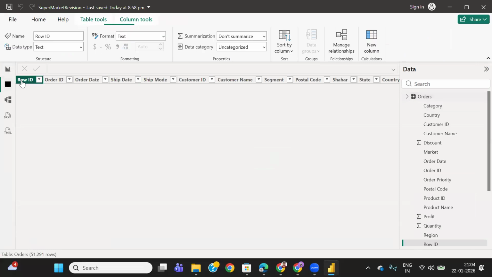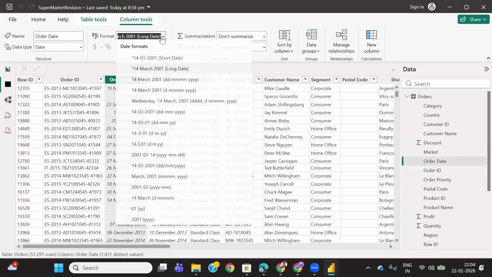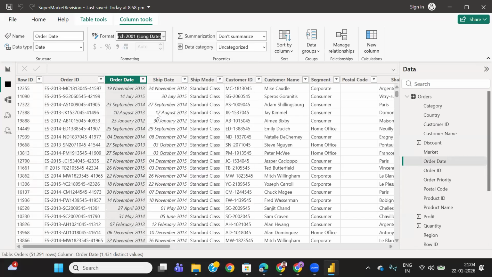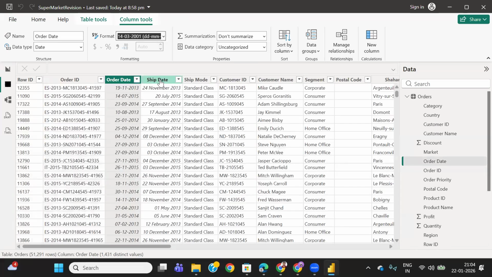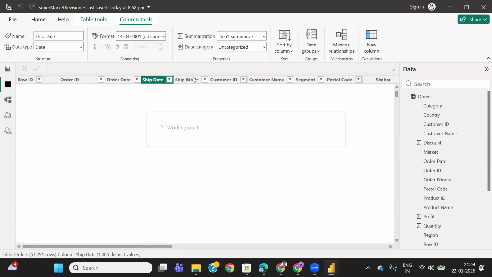So let's check its format. It's a text, okay? The text number format is not looking good for me. I'm just putting it into this format, okay? Also the same goes with this format.